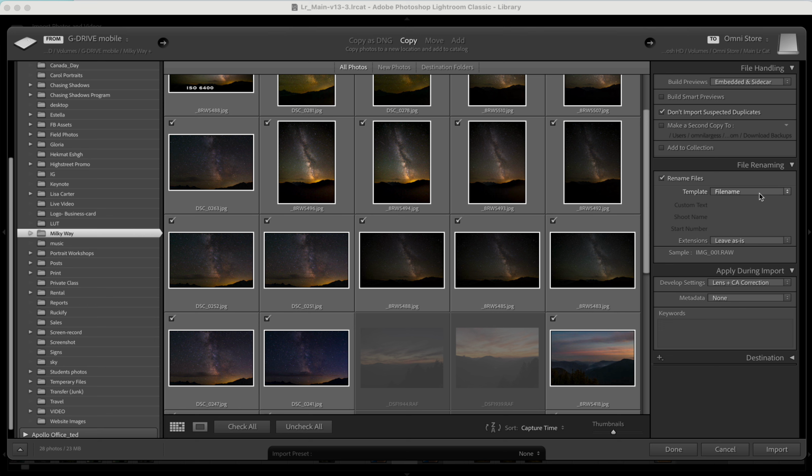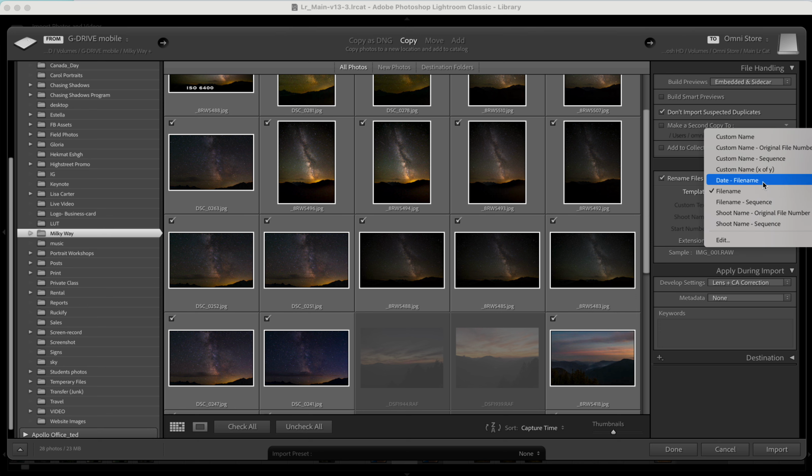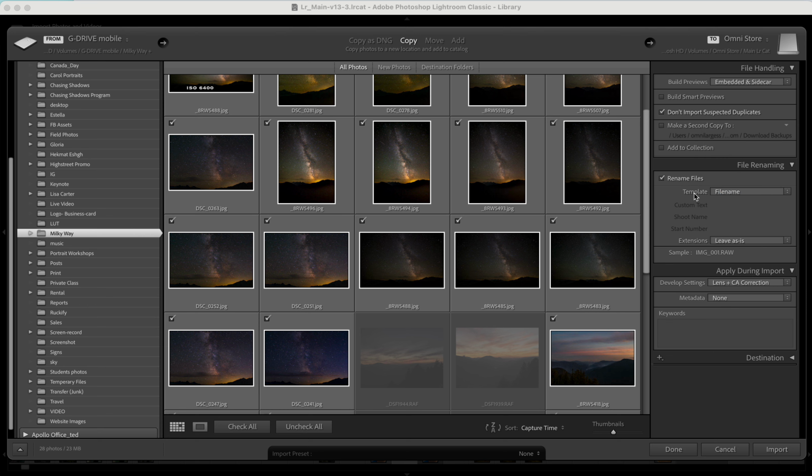For instance, it's the template. Right now it says file name. You can go by date and file name, custom name. The only thing that I want to mention here is that when you change the name for one batch of import, Lightroom will remember that setting. So next time it's going to do the same thing.